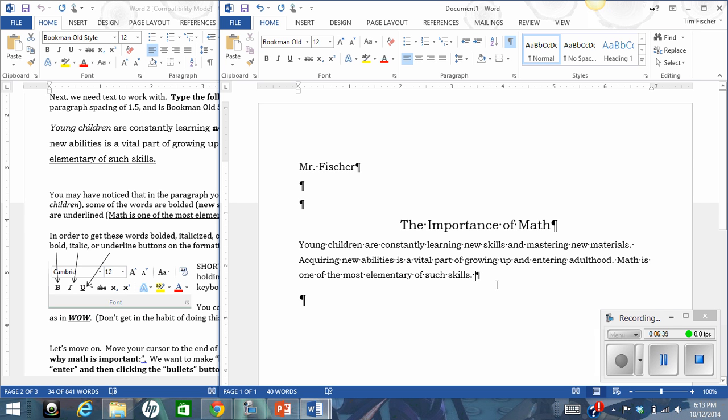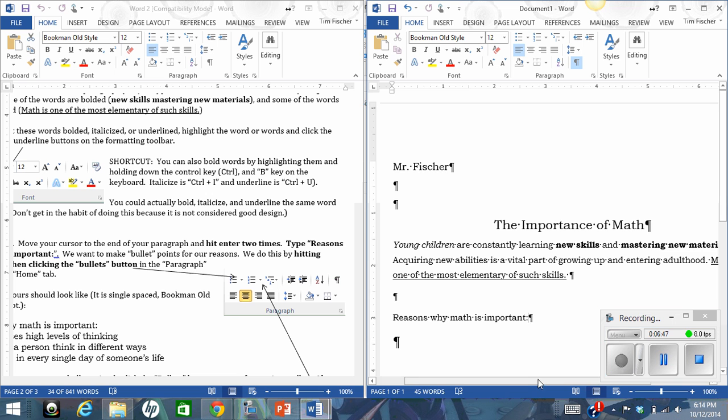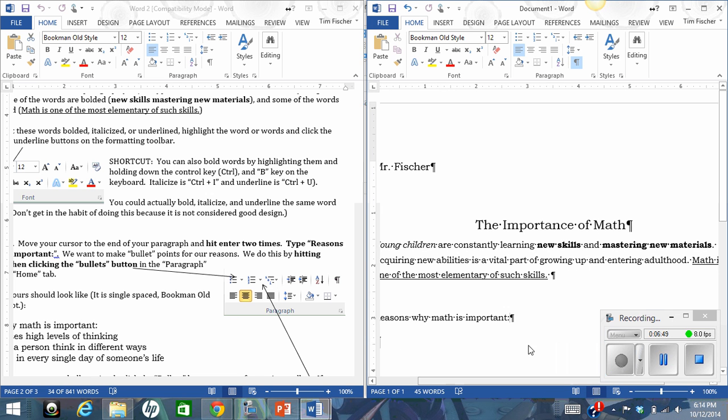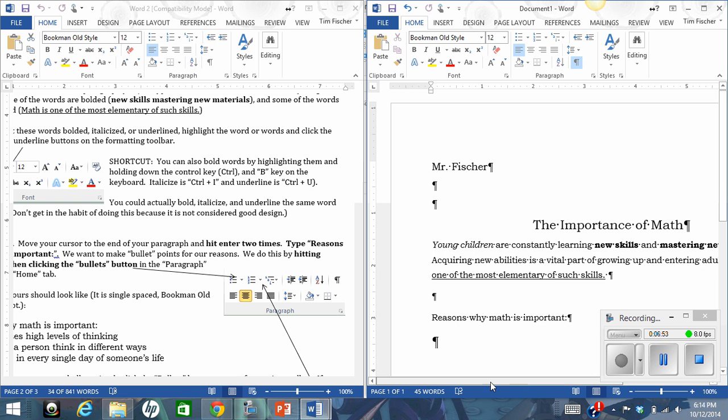And so I'm going to go ahead and look at my tutorial. I'm going to make the changes that I see there by bolding, italicizing, and whatnot. You can go ahead and do the same thing. All right, so your document should now have a paragraph with all these different things worked into it. And the next step says press enter twice and type this short phrase right there. And if you want to pause the video before I move on, go ahead and do that. But I'm going to continue on.